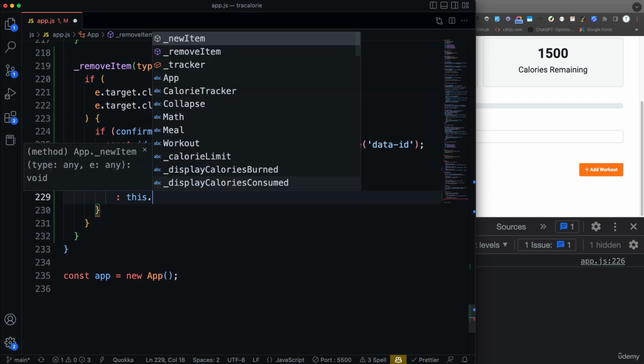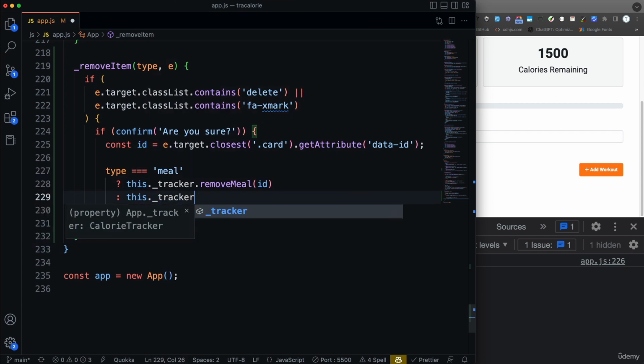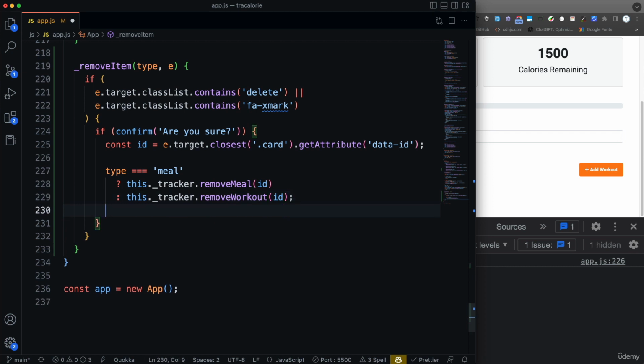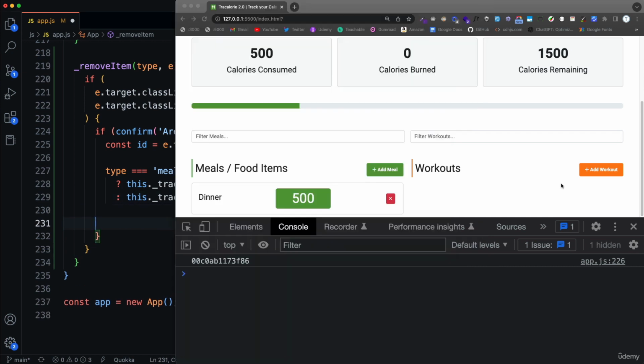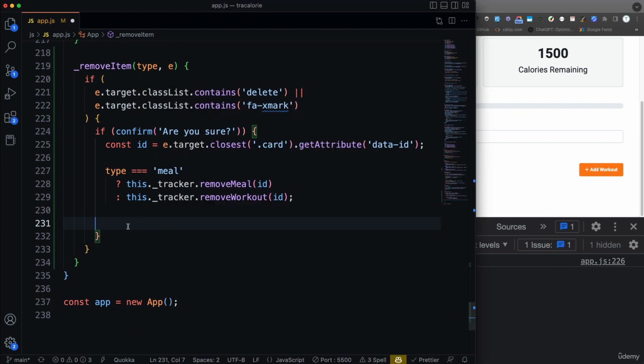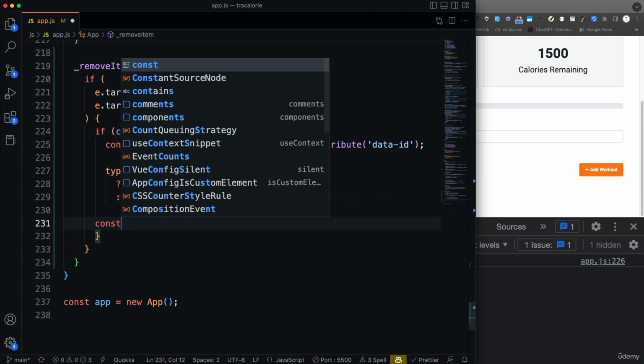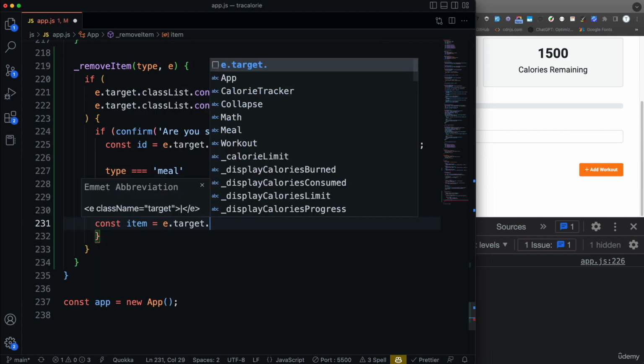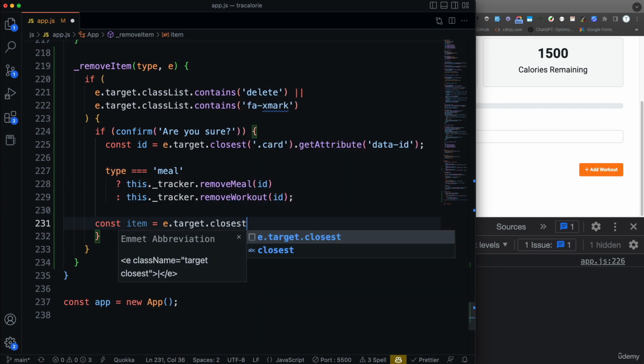Else, then we're going to call this dot underscore tracker dot remove workout and pass in the ID. And then underneath that, I'm just going to remove the item from the DOM. It won't affect this stuff up here because that has to do with the tracker, but just to remove from the DOM, let's say const item and say e.target, and I'm going to use closest again.